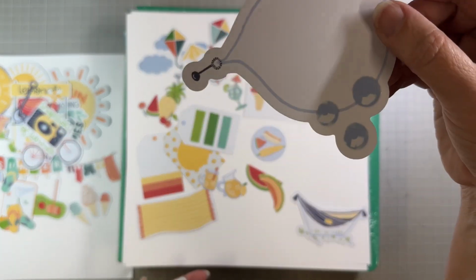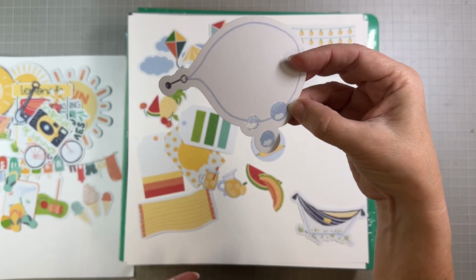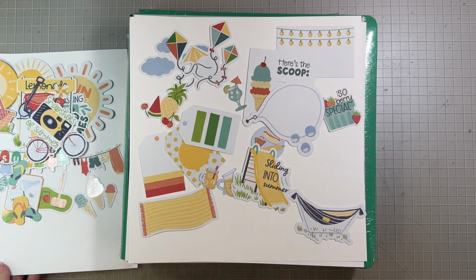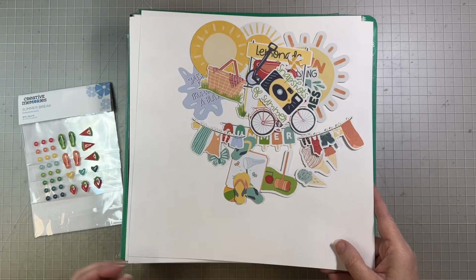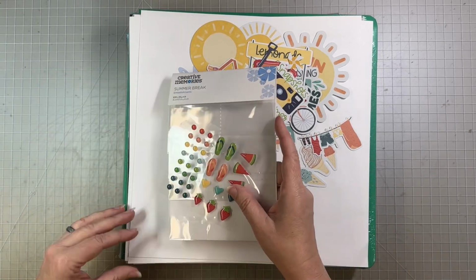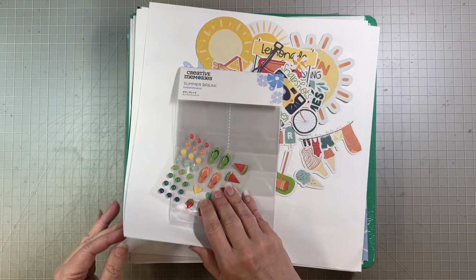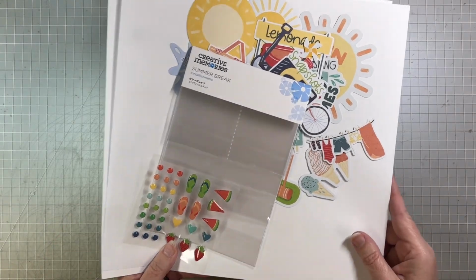I love this one that's the bubble wand within the little bubbles, and these are shiny. And a hammock. So I used to have a hammock, but now I don't have a place for one anymore, and I miss it. Okay, so those are the embellishments. And so those are all the kind of consumables in the collection this time.